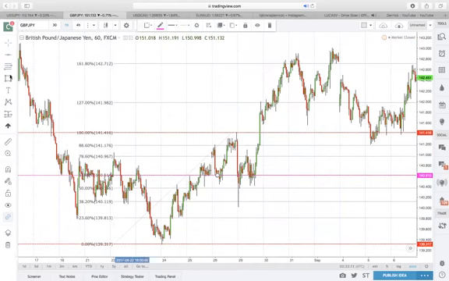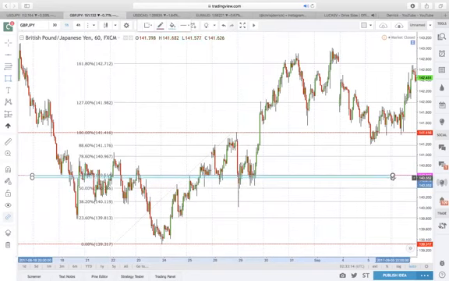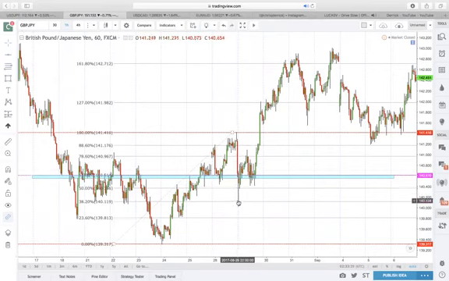Now, here's the only way that you'll mess up at this, is if you're not patient, okay? If you're that person that says, well, I'd rather not wait, be patient. You see this? Price comes up. You could have taken that entry here. If it came back down, hit your stop loss. You could have taken the entry again when it came back up and closed above this. And what would happen? You would have caught this entire movement.